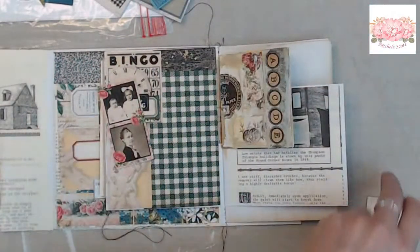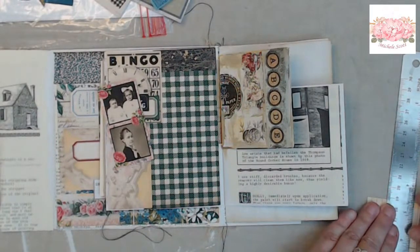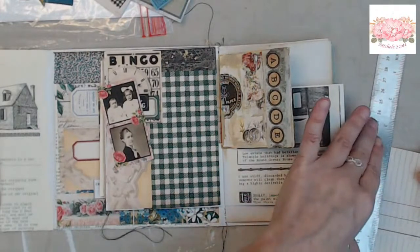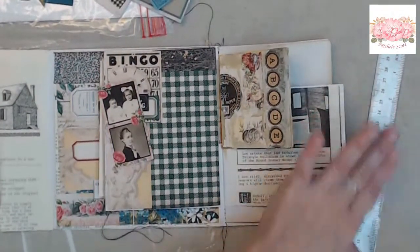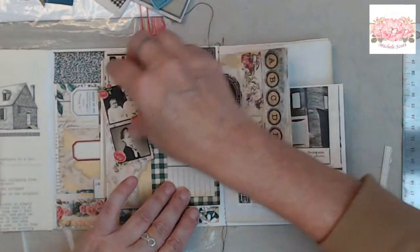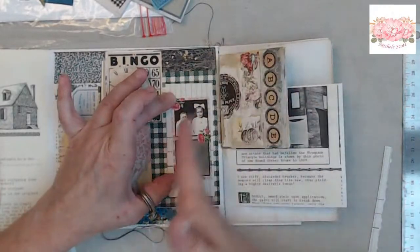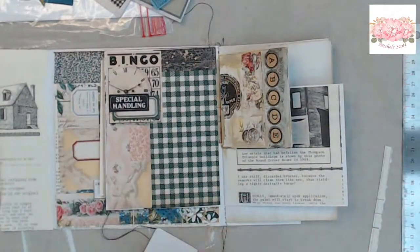I like that. Just needs torn just a tad. Do my very best just to use the ruler. It's lined paper too. Get that straight down the line. That's better. Like that. Like them on there. Pulls from the black, pulls from the green. Each page is just melting into each other.